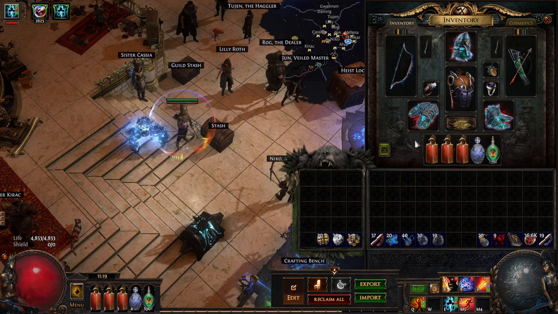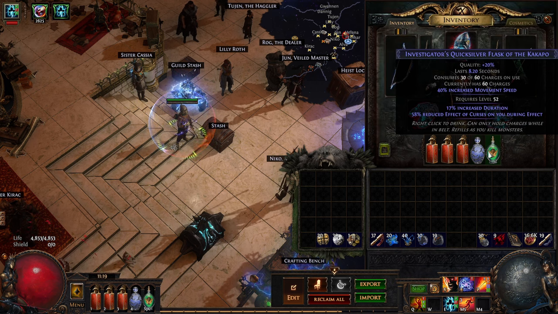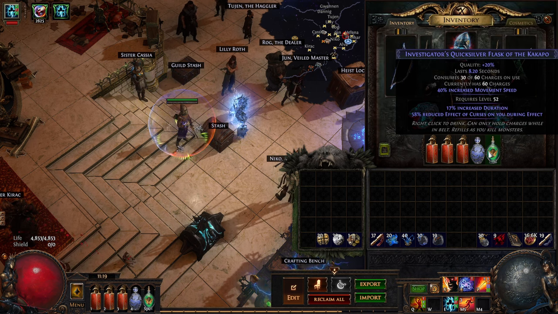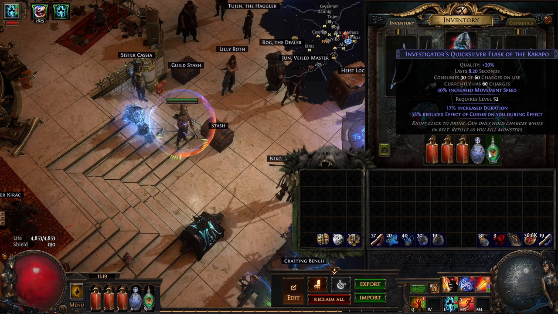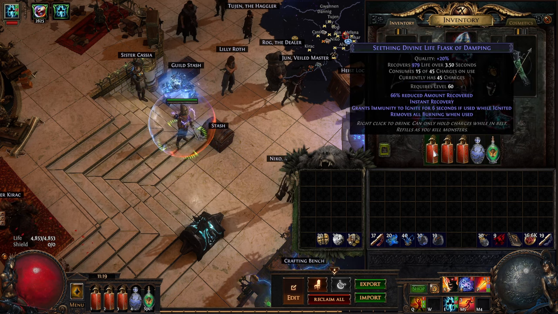For flasks, I used 3 Divine Life flasks with instant recovery, Taste of Hate and 1 Quicksilver flask with the suffix Reduce the Effect of Curses. If you are good with flask management, you should replace 1 Divine Life flask with a good Jade flask for more evasion.